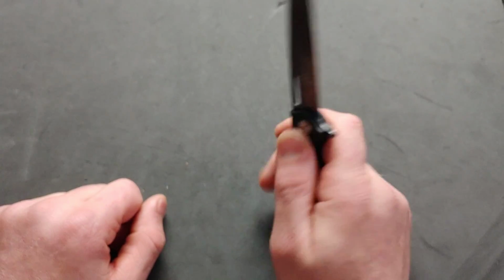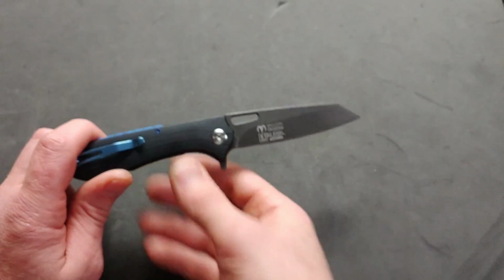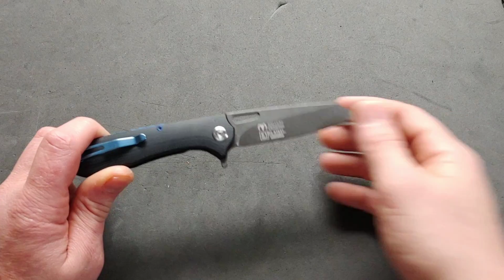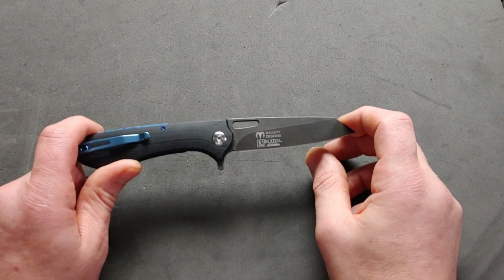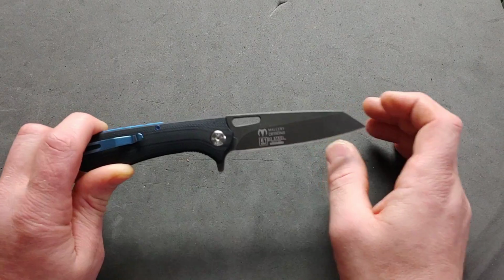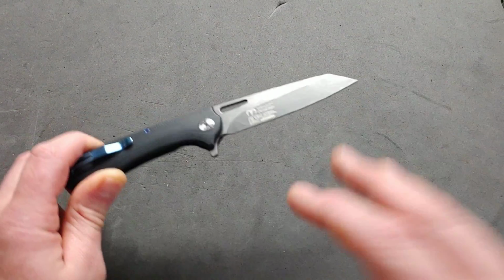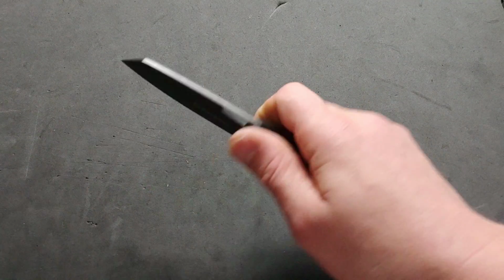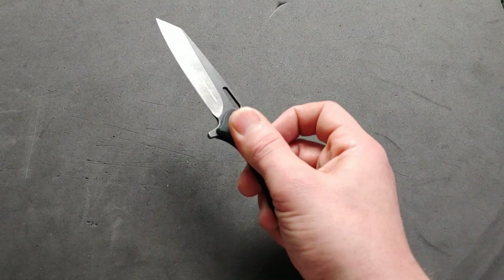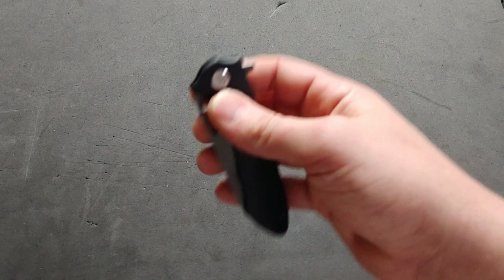All right, now this one, this is a Dylan Mallory design, and I am not saying anything about Mallory designs or anything like that. It's the way this design was executed, because this is a great design. I mean, it's got good ergos. I love the blade shape. The action is phenomenal. I even love the sound of it.